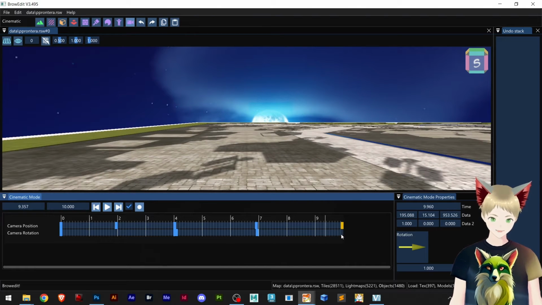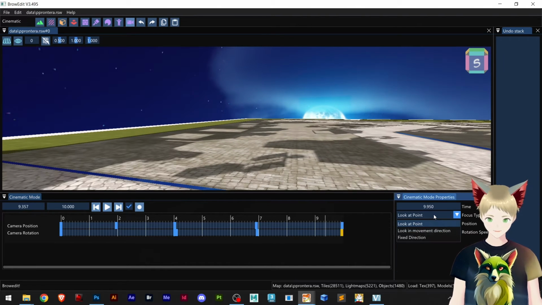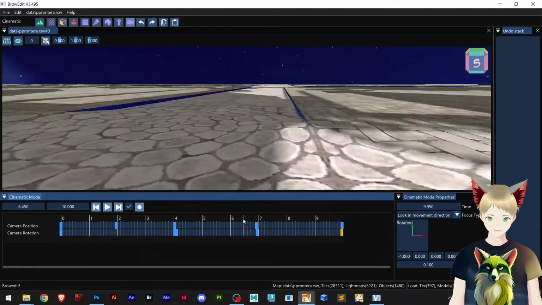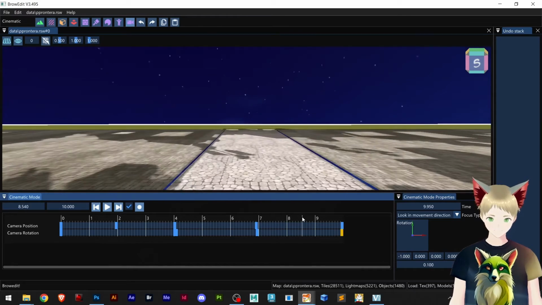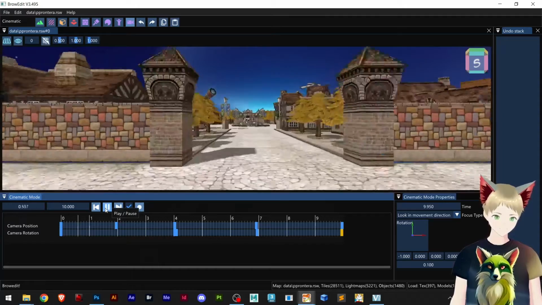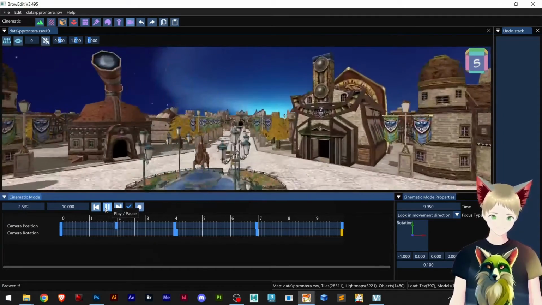And of course I need to add one more keyframe here and fixed direction or movement direction. And now I can turn the models back on, and you can see that this is the video.